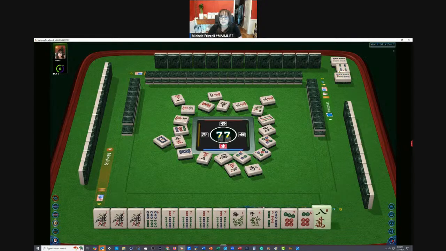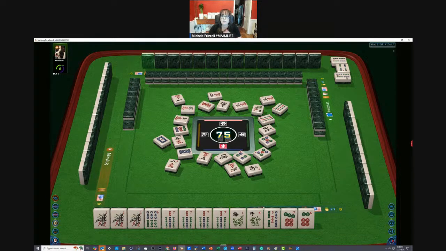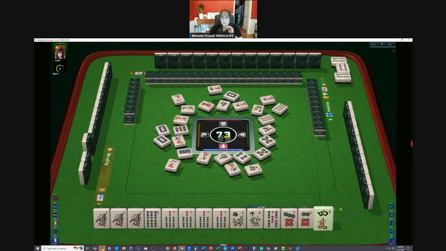If the tile in the middle is turned, like this one is right here, the 4 bam, that means the player across from them discarded that tile. If the tile to the right of that exposure is turned, that means the player to their right discarded it. And if the tile to the left in that exposure is turned, that means the player to their left discarded it. So you can see who discarded what, and that's important for reading hands.